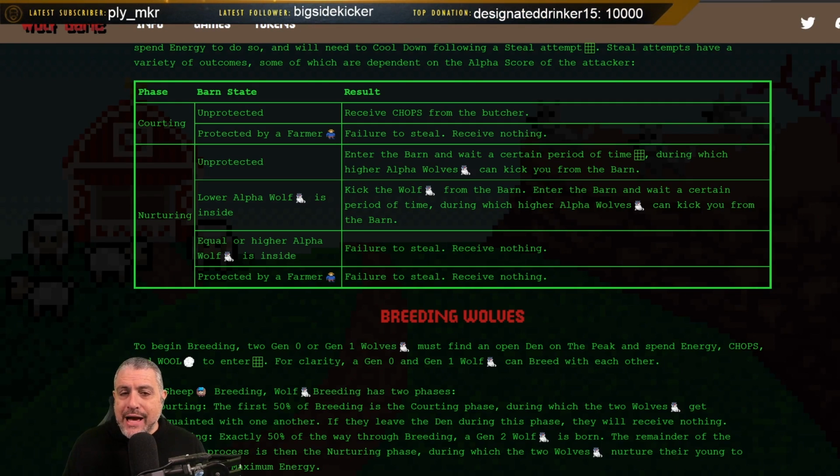And there are 14 alpha 8s in the game. If they come around, they will always steal an unprotected sheep during the nurturing phase. If a lower alpha wolf is inside, you will kick the wolf from the barn, as I just said. Enter the barn, wait a certain period of time. I believe it's 7 days, during which time alpha wolves can kick you from the barn.